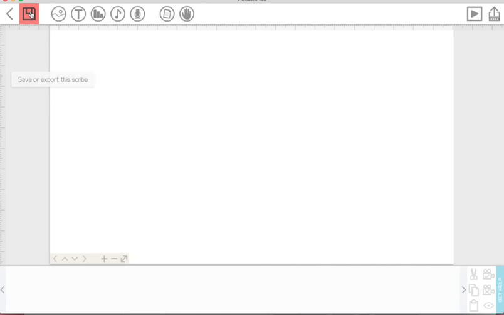I hope that makes sense. So I would encourage you to save and save often. This button here is for you to put an image into your canvas. We'll go through the details of that in just a little bit. This button is for you to add in text. This is for you to add in charts and bar graphs and all those neat things.